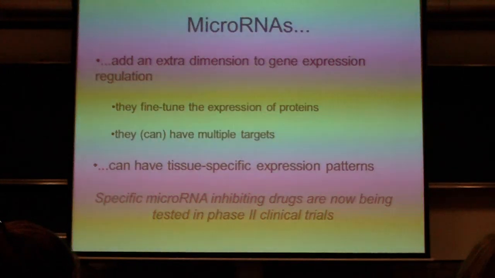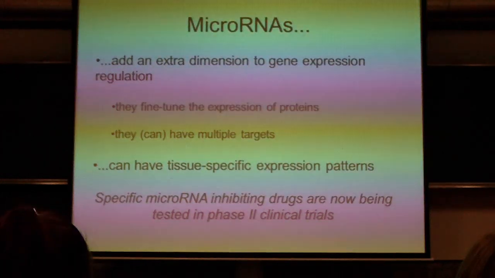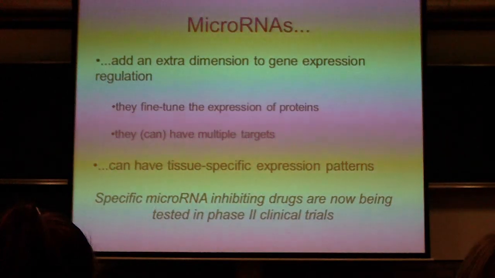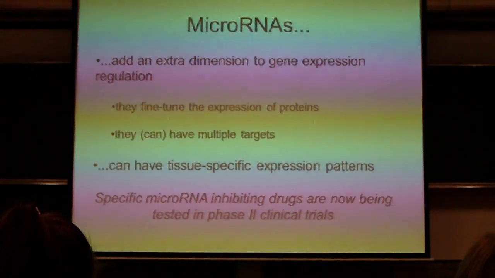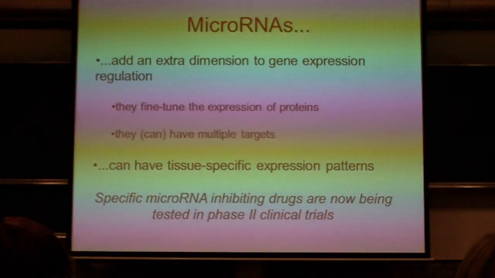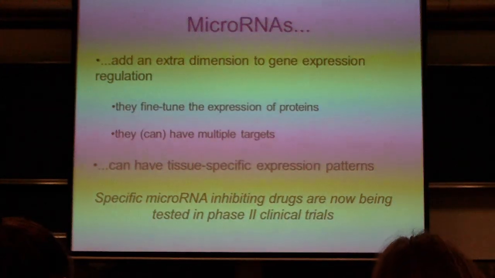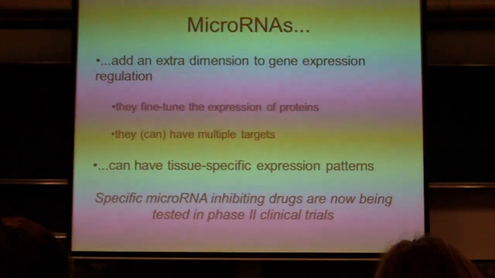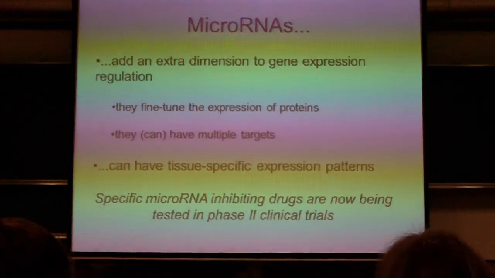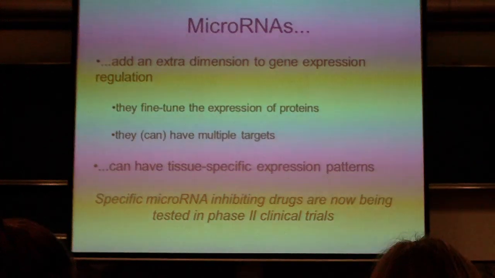So now I'll go more into the field that I'm more familiar with, the microRNAs. They actually add an extra dimension to gene expression regulation. So they fine-tune the expression of proteins. They do not fully inhibit the expression of proteins, but they fine-tune like 20 to 30% of the expression of proteins, so that cellular processes can be directed in a certain direction, can be finely modulated. It's not an on-off effect. MicroRNAs do not have an on-off effect. They have a very subtle effect on protein expression.